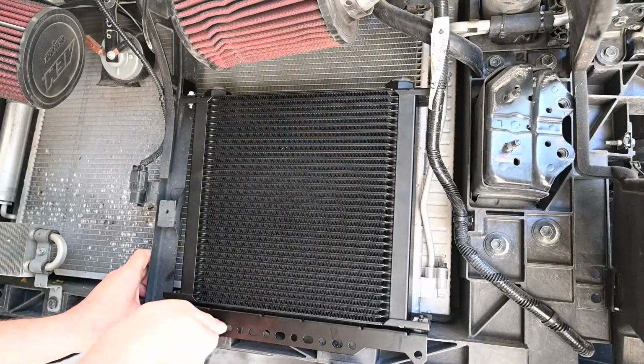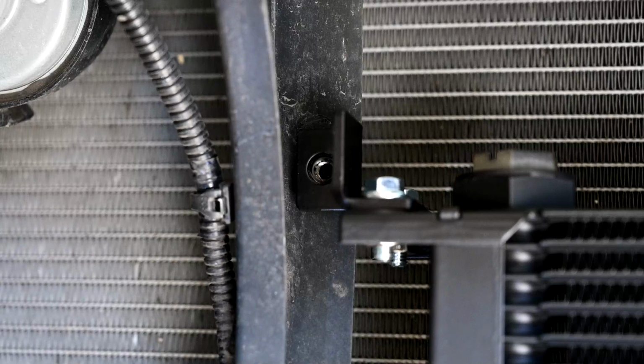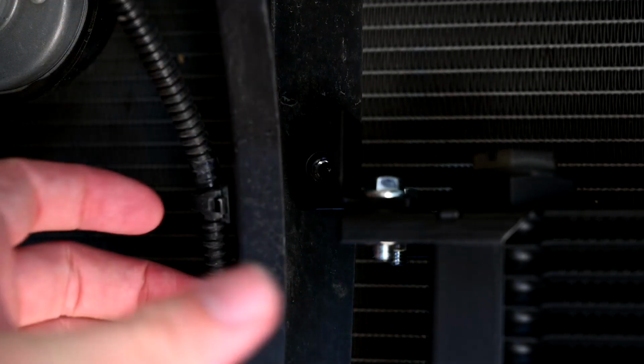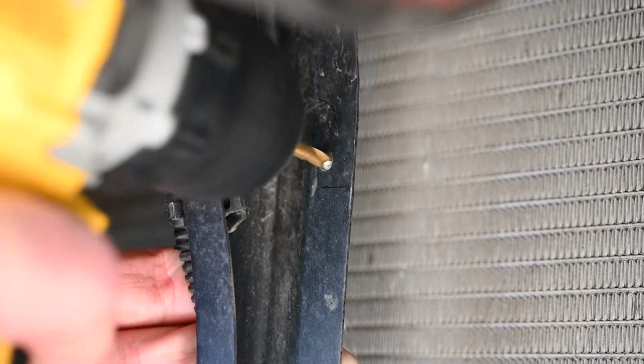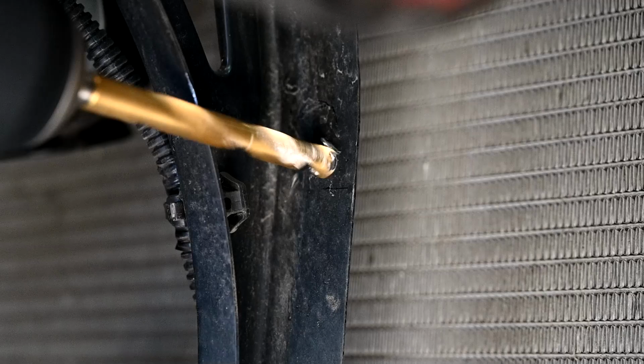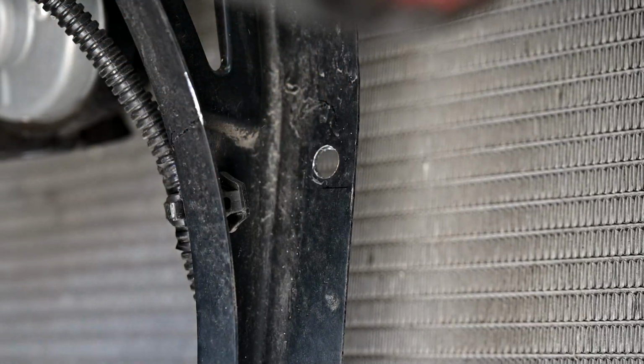We first only bolted in the two bottom bolts because that lined up the third bracket to the midsection where we needed to mark a hole to start drilling. So we just used the drill bit to actually make the little mark, pulled it off, and then we can go ahead and drill the final size hole. Being careful not to hit the radiator right behind it, because last thing we want to do is put a hole right through our radiator.